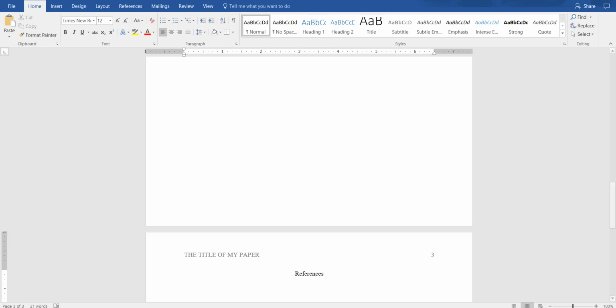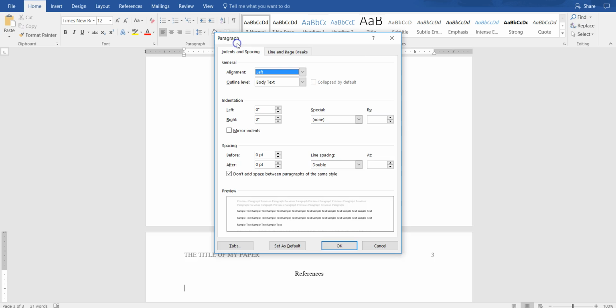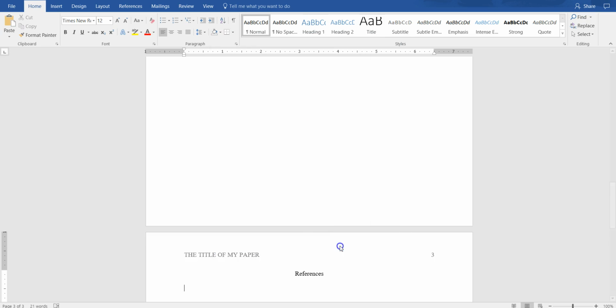Click the pop-out arrow in the paragraph section of the Home tab again, and change the box under Special from None to Hanging. Then hit OK. This will create the hanging indent that you need for all your citations. If you've done it correctly, every line of each citation after the first one should be indented 1/2 inch, which is required in APA. Now your paper should be set up correctly for APA format according to the 6th edition of the APA Publication Manual.